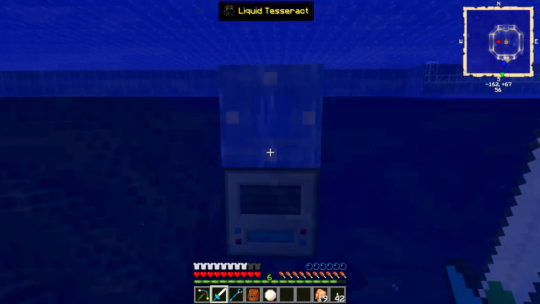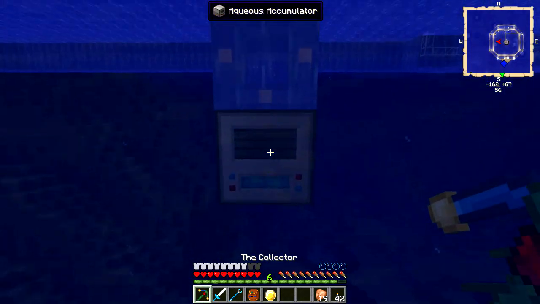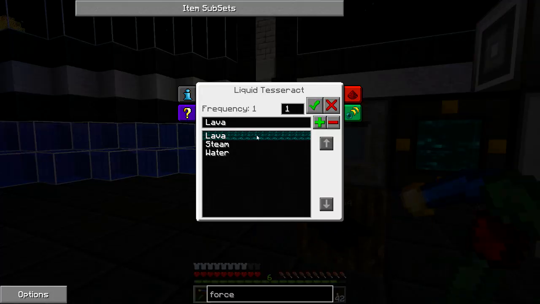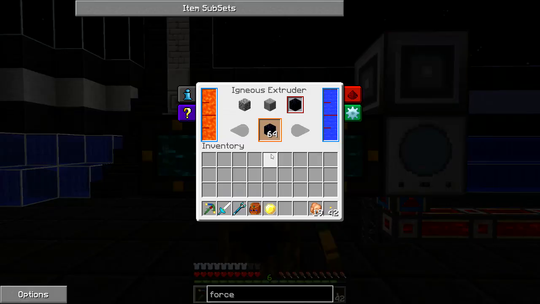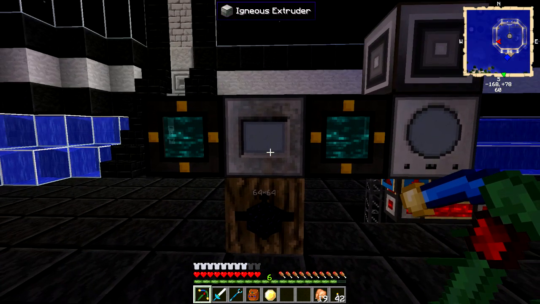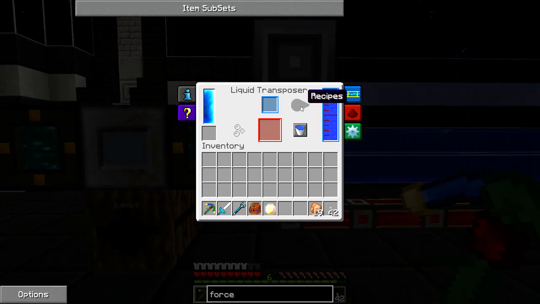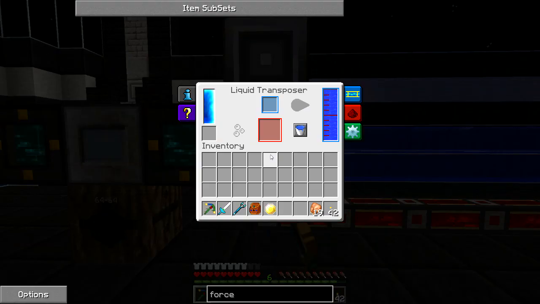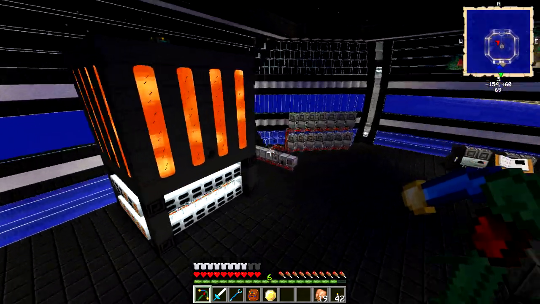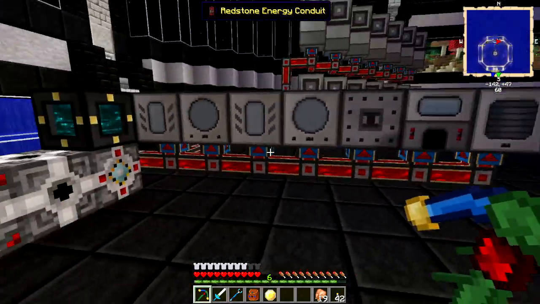Got an aqueous accumulator set up down here on a liquid tesseract, so we have unlimited water supply. I set up an igneous extruder, and I have a lava tesseract here, a water tesseract here. We're making obsidian here and pumping it down in this barrel so it maxes out at 64. And I also have electric transposers set up so that we can get water in here to create buckets. And I've set some power line up so we can move some of the machines we have over here and get that automation working as well.